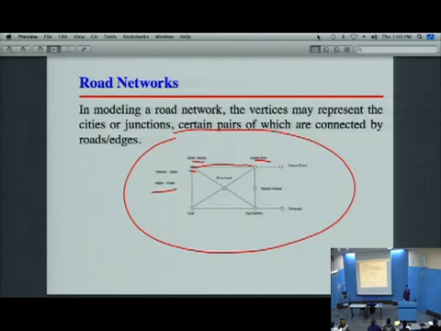Anything else people might want to do with a road network? Typically we think of it as GPS to try to find the shortest path between two things. That makes sense. Are there any other things you would want to do with a road network? We might assign weights to the roads and try to solve the traveling salesman problem. Let's say that you have a road network and you have a certain set of cities you want to visit. A logical thing to do is to find the shortest tour that visits all of them. So that's another network problem on a road network.